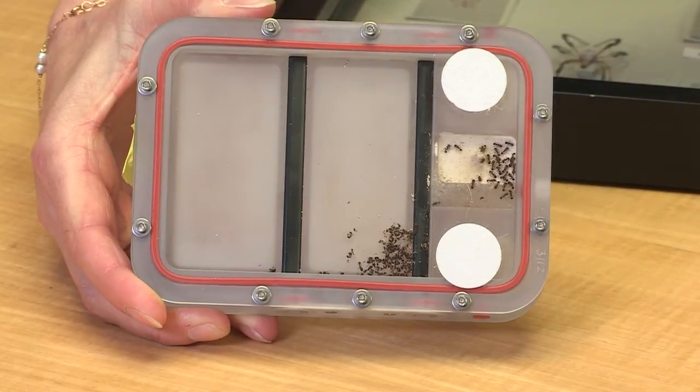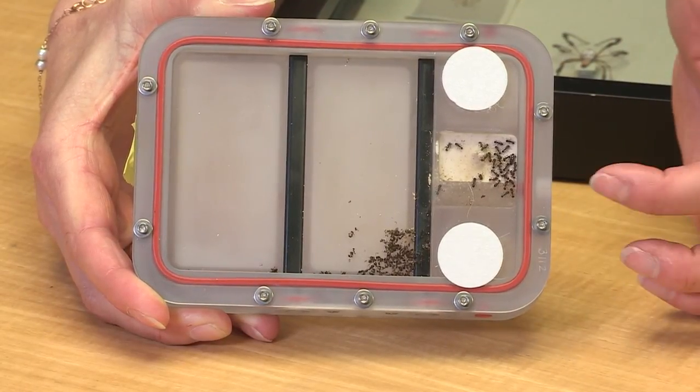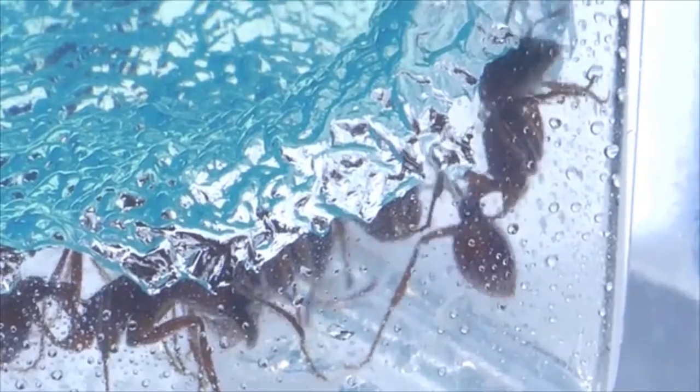What's your biggest challenge when you're designing one of these experiments? I mean, is the biggest challenge to design the habitat or to just figure out the biology of the animal? It's both. It's really both, because we have to understand the biology of the organism in order to design a habitat that will support that biology. We weren't able to keep them alive just in a cage that was fairly large, that had airflow, and so I couldn't keep them alive there. And if I can't keep them alive there, I'm certainly not going to keep them alive in a small container that has limited airflow. So the first thing when we do this is really to understand the biology of the organism, how they live, how they interact with each other, what kind of foods they eat, and that's where your expertise comes into play for that.